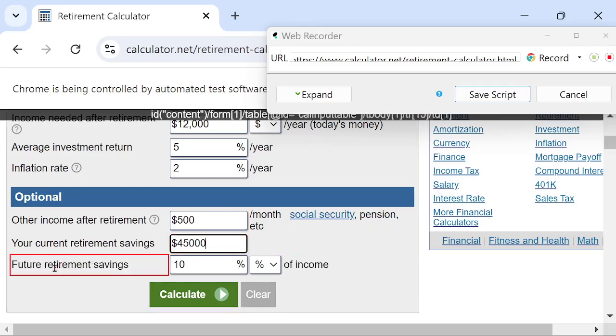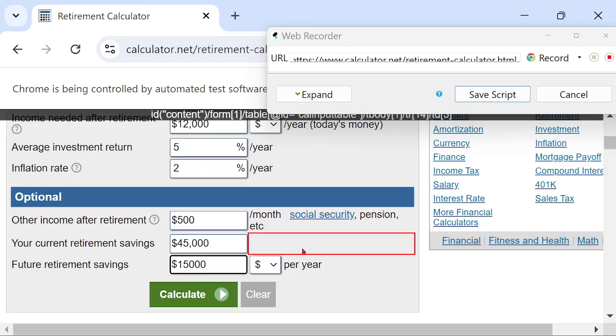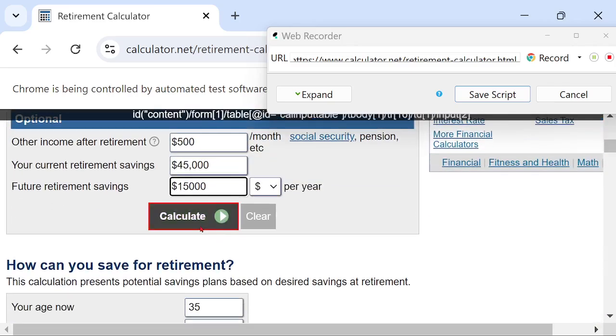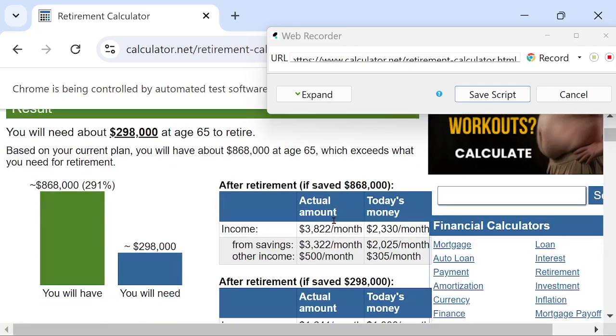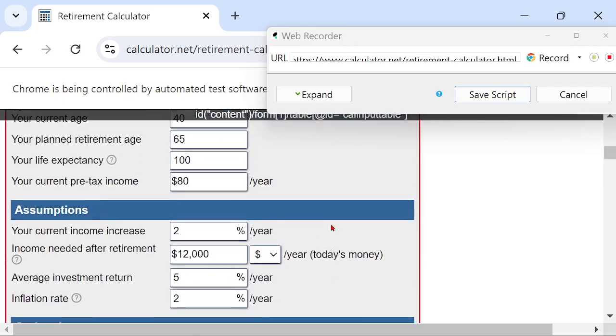Future retirement savings, switch it to dollar sign, and let's make it 15. Okay, good. And now we need to calculate. Click on calculate. Let's see review again. And let's click on calculate. Here we go. We're all good.